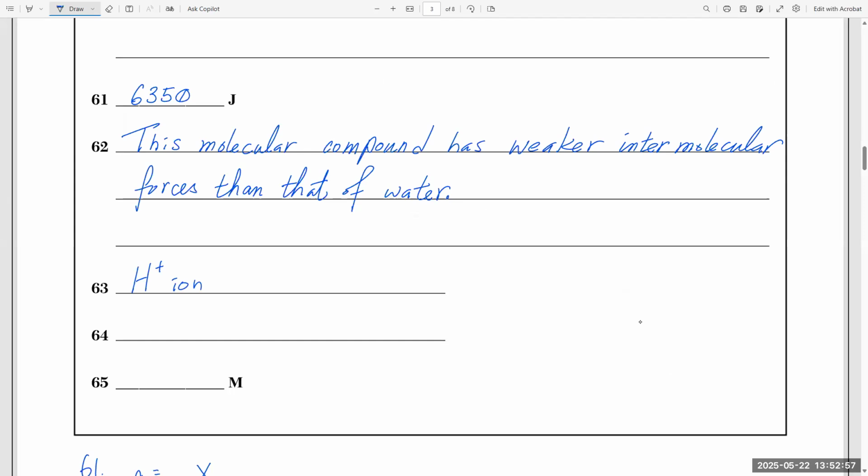I think you could also get it with actually writing hydrogen ion. What if you write the word proton? I guess it is acceptable. Now remember, in acid-base unit, we also said that H plus is same as H3O plus. So if you also wrote H3O plus, I doubt you would actually go this far. That's probably also going to be acceptable, but I would stick to H plus ion.